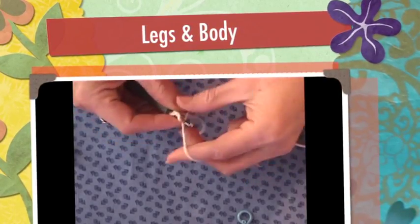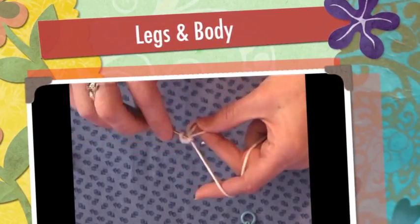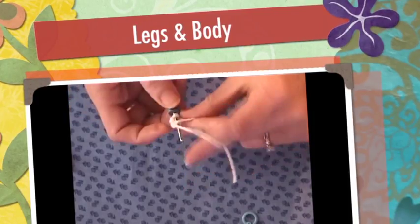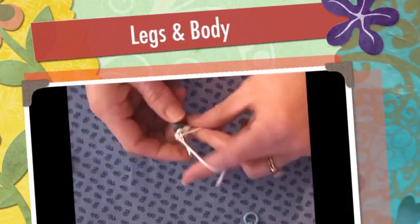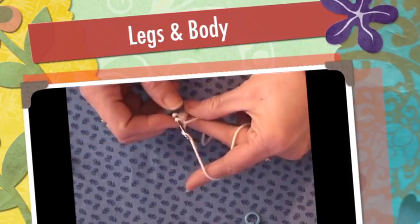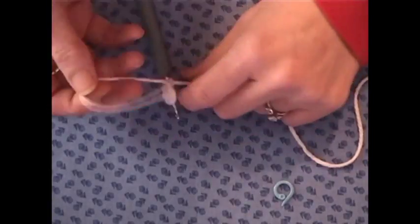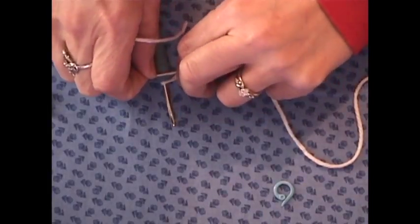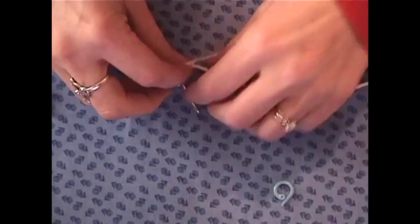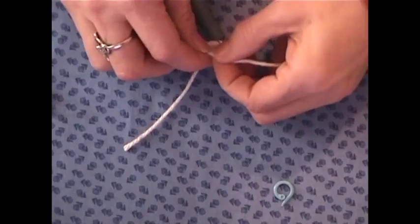Okay, first one never counts. We have SC6. So 1, 2, 3, 4, 5, 6. Squeeze that together, and we'll make our knot.